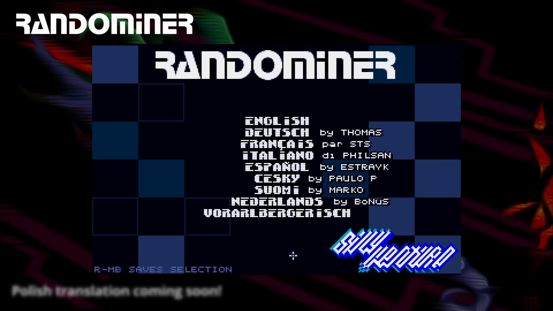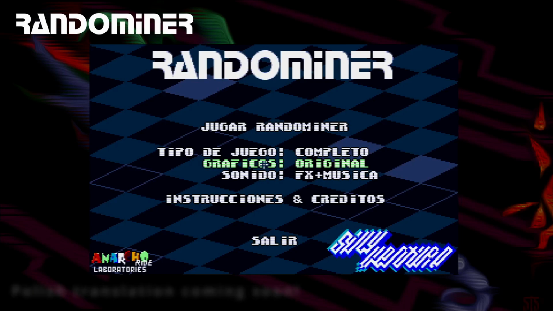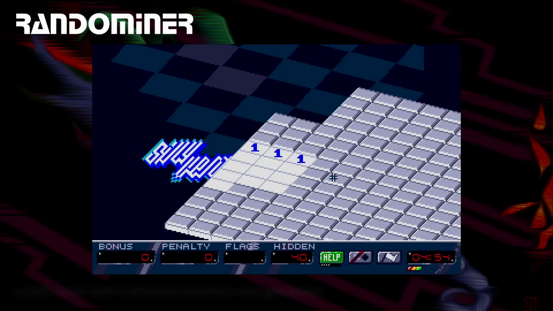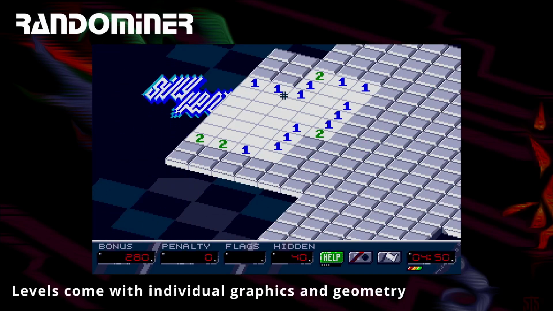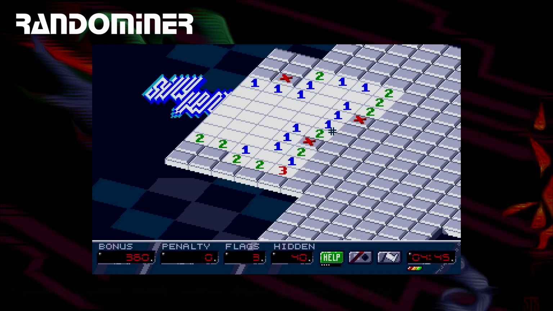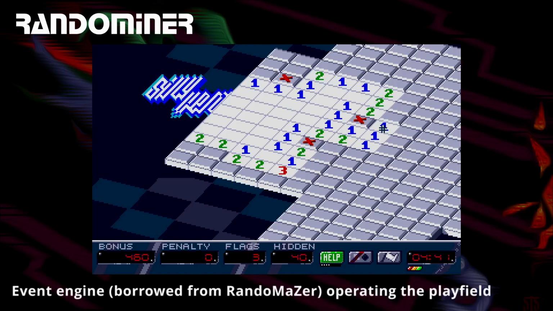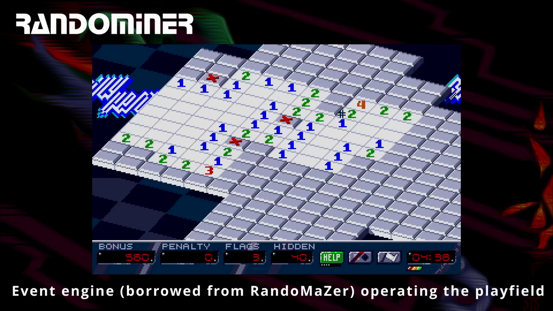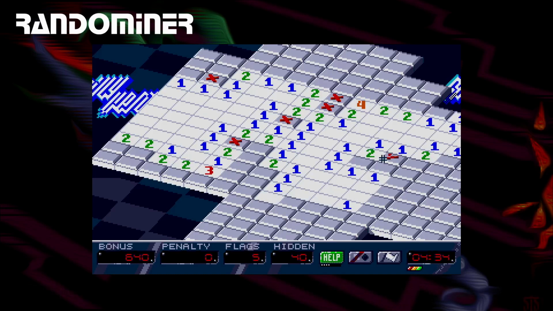Randominer has all the languages to choose from, and now new Spanish. The speciality of this game is it is not only changing its isometric perspective with each level, it is driven by an event engine, so you can actually continue to play while the game is sweep opening in the background and opening up more tiles. It's fully scrollable, it is fully operational while it is doing its thing in the background.